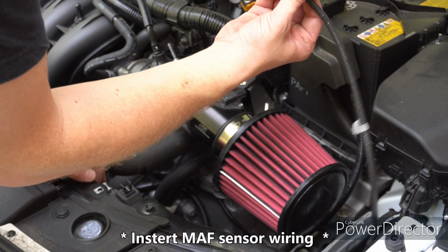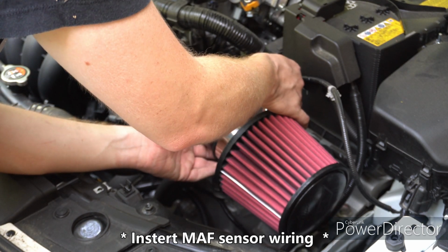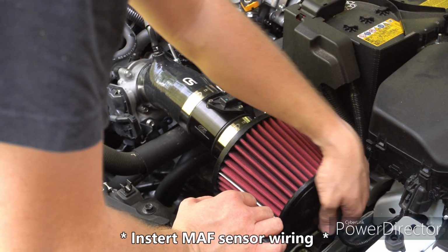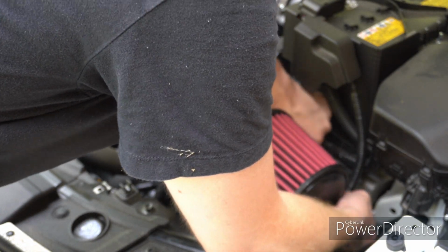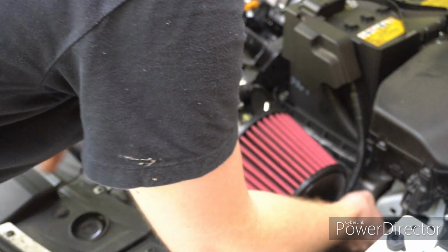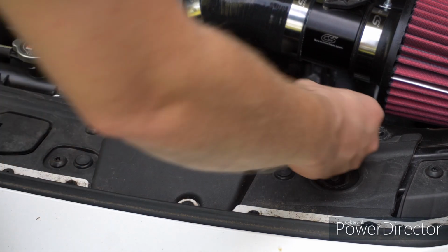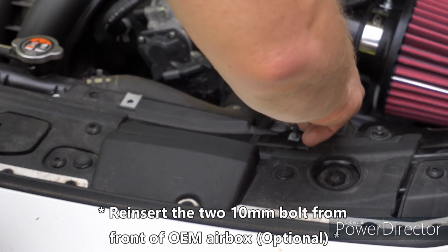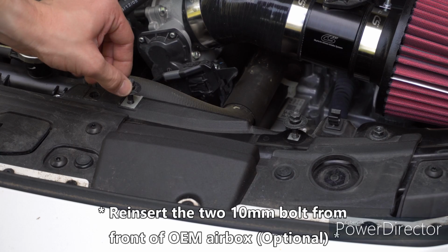Next you're going to reinstall the Mazda airflow sensor wire. Do that, you just literally pop it back in. Make sure this wire does not touch anything that's hot or anything like that. Just tuck it down in there real good. So the two bolts we took out earlier that I said to keep, I will be reinstalling them just to give a clean look and so I don't lose them.